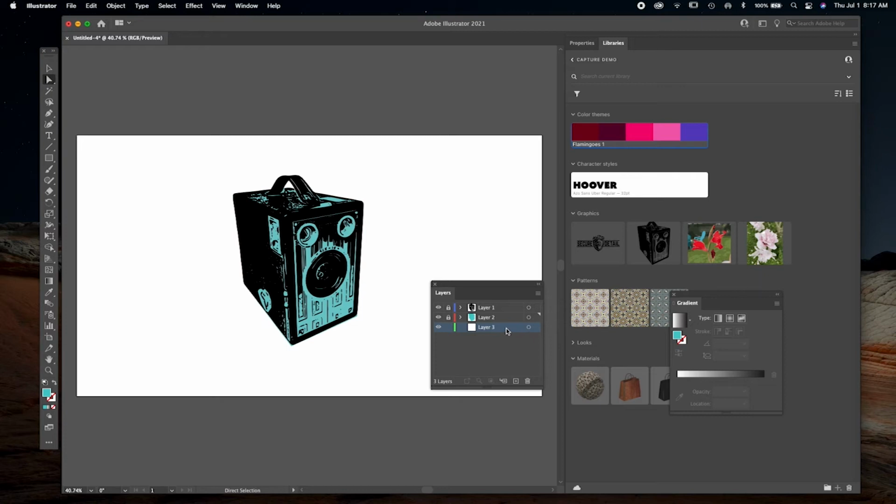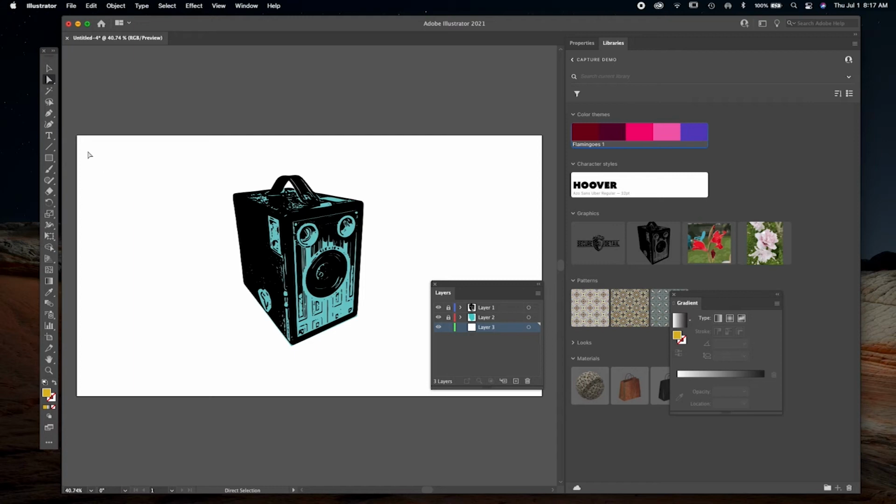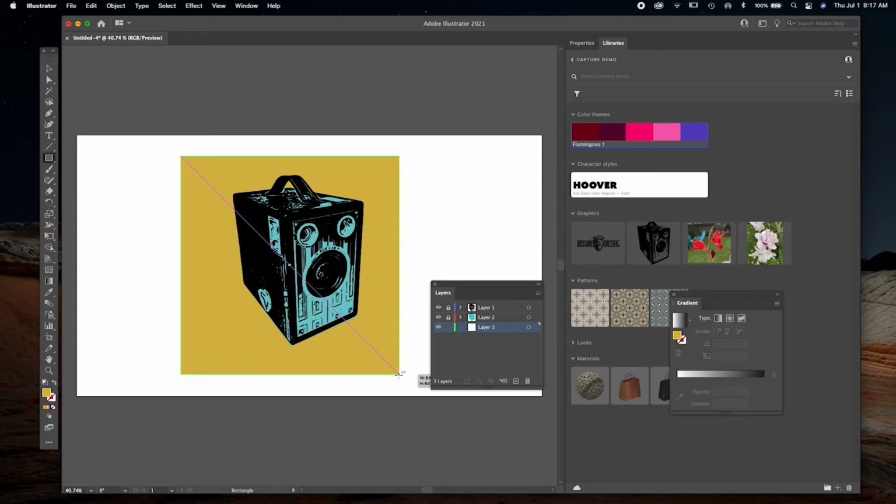All right. So now we lock those other two layers so that we can't mess with them anymore. And we go in here and we find a color. We'll find that gold color-ish, and we'll go in here and we will make a rectangle there, almost square, and put that behind the camera. All right, and then instead of the rectangle, we click the gradient, and we put a slight gradient behind it so you can see that little glow around the camera.